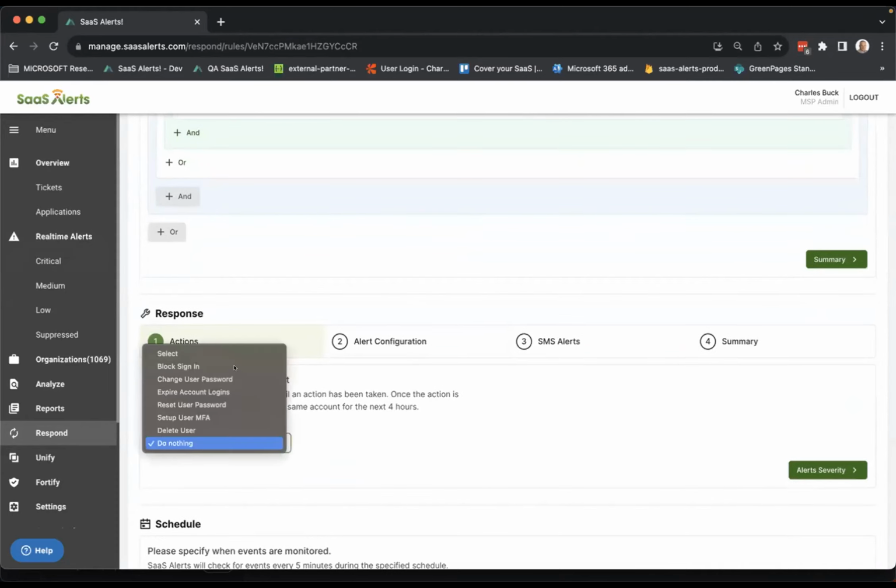Why can't you say, hey, if I see somebody log in from a new device from outside of an approved location, and the very next thing they do is set up an email forwarding rule, I want to go ahead and retire that session and block sign in. I know that's not them.